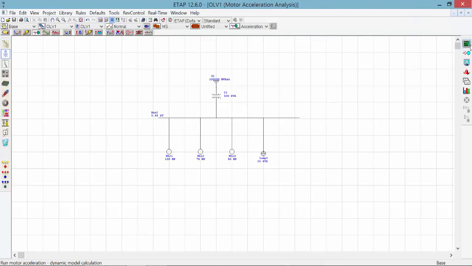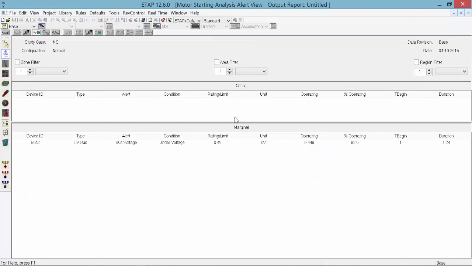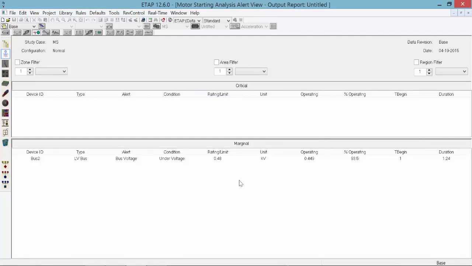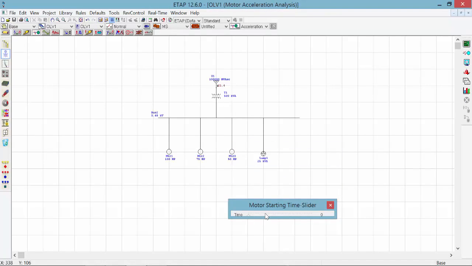Now let's again run the dynamic motor starting and see what happens. As you can see, we could run this, and again we have the alert view window. We are in the marginal region for bus 2. This time it's operating at the first second, which is the time that motor 1 starts, at 93.5.